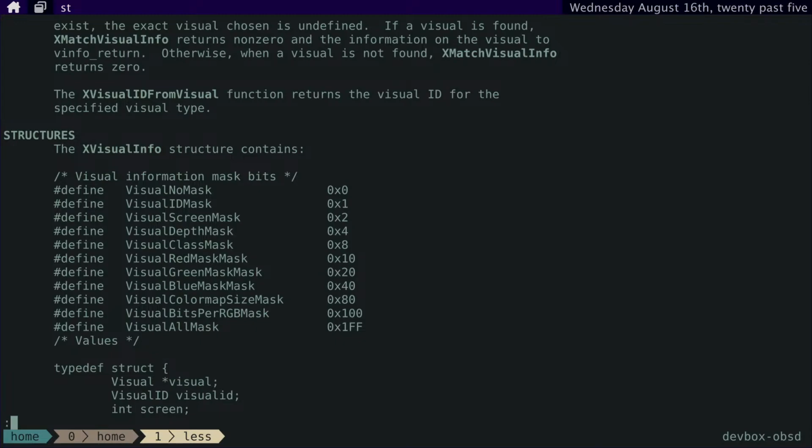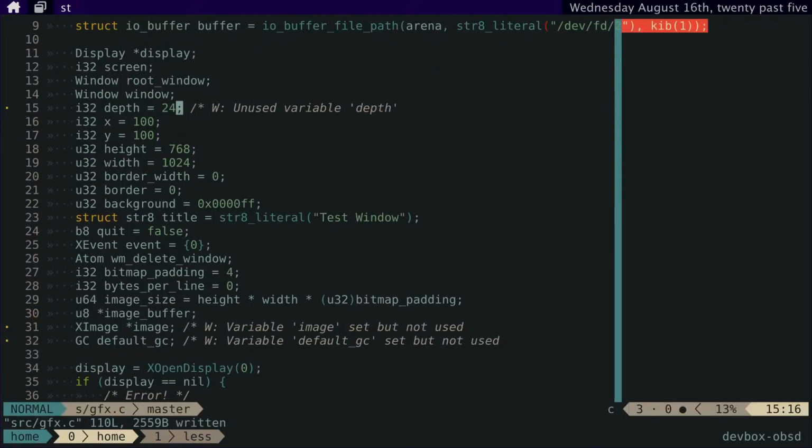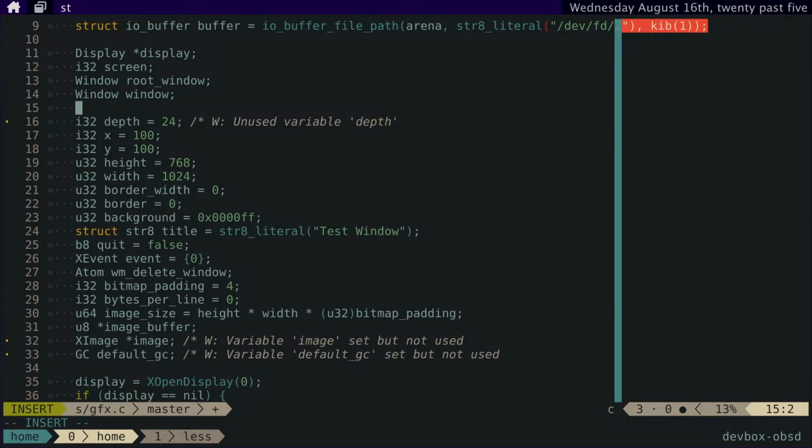Well, we'll go with 24 for now. And let's say XVisualInfo. We'll say visual info.